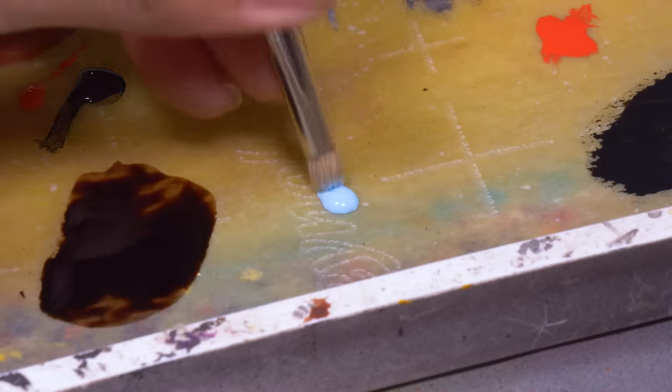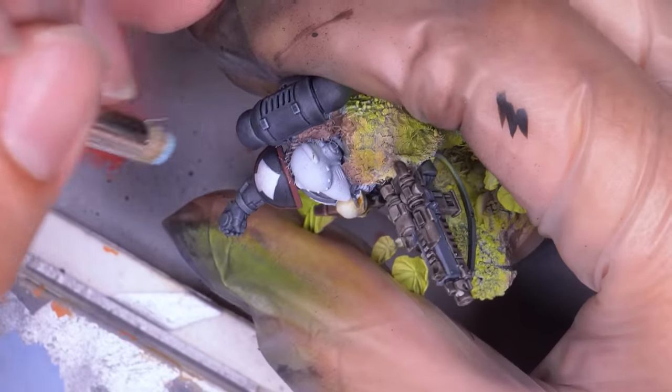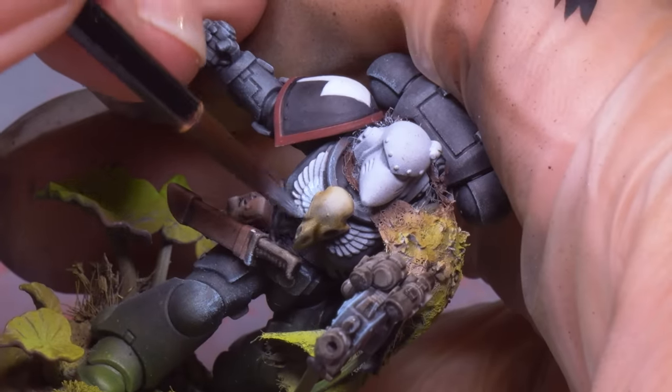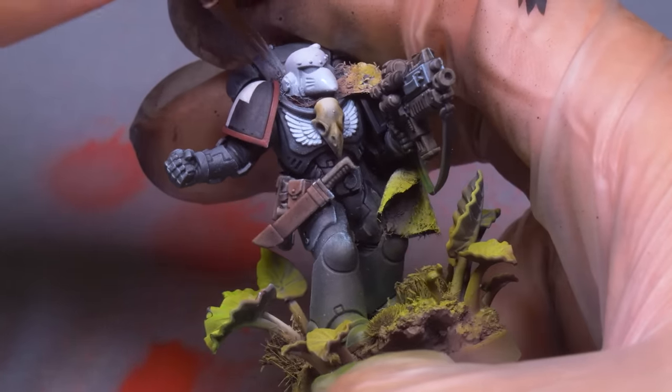The speed paint did a great job, but it could use some edge highlights. I took a light blue and did a very light dry brushing all over the model. The blue will look white against the black, but not stand out as starkly as pure white would. And then I glazed this blue over the helmet to add in some shadows.